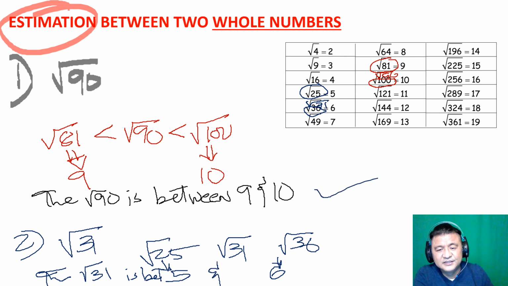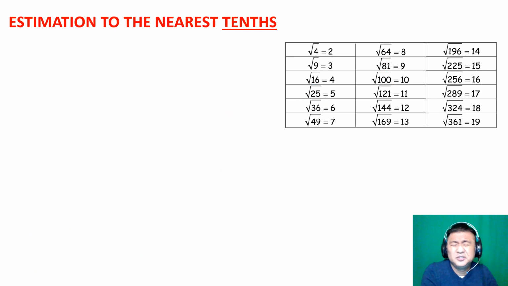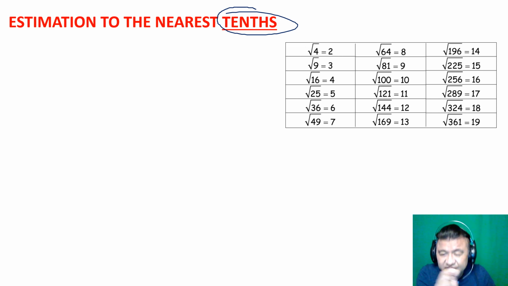Now check. See that? Two whole numbers will give you an estimate. So it could be 5.1, 5.2, 5.3, 5.4, 5.5, 5.6, 5.7, 5.8, or 5.9. Yeah, as long as it's between. Now, the previous work that we did was good, but not so exact, not so precise. We want everything to be near the actual number. So let's try another one.